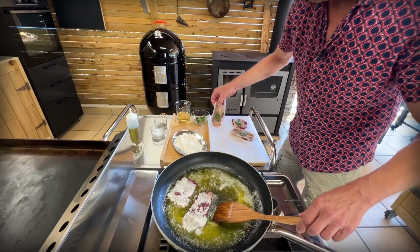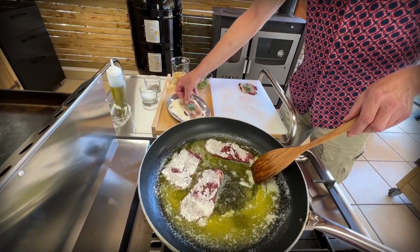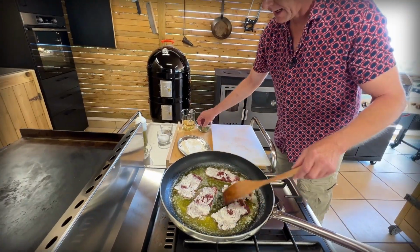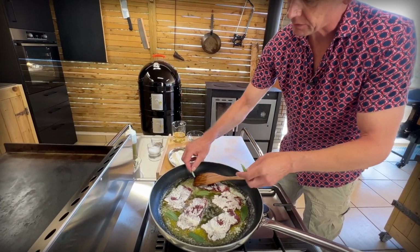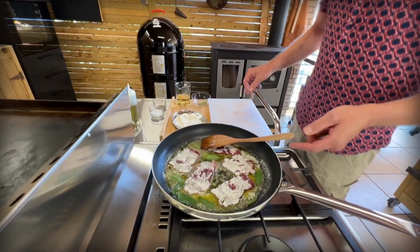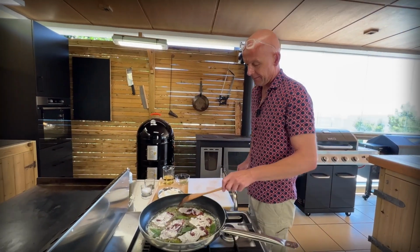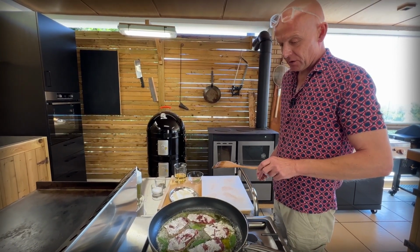Just like that. And it's important here that you keep the heat relatively low. We don't want this to cook too fast. We want it to slowly become nice. There we go. And then we're going to add some extra sage to the sauce because that's where all the flavor is going to come from. Actually, in the sauce, you don't add any cream, right? No, once we're finished with the meat, we will add white wine, and that will, together with the flour, create our sauce. It kind of looks like a cream sauce, but it isn't. Yeah, actually, it confuses you. It does, true. Now we let it go there a couple of minutes.